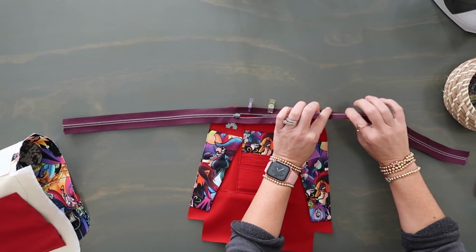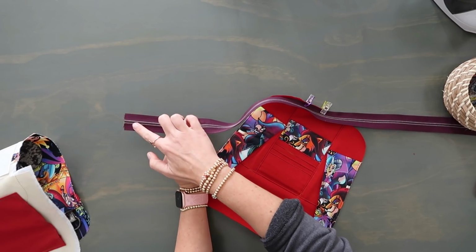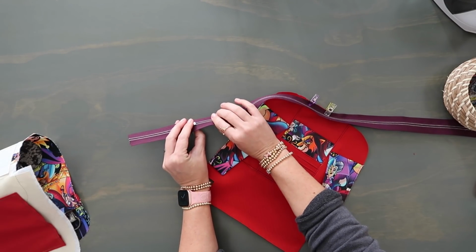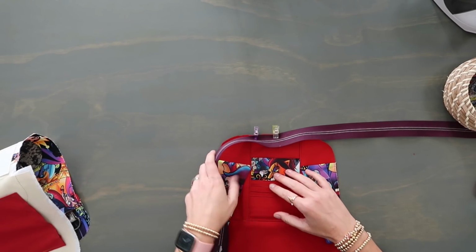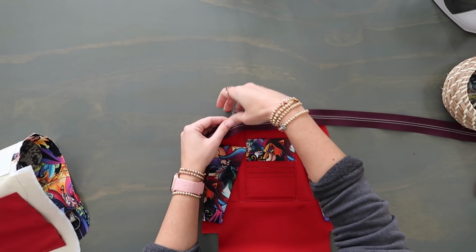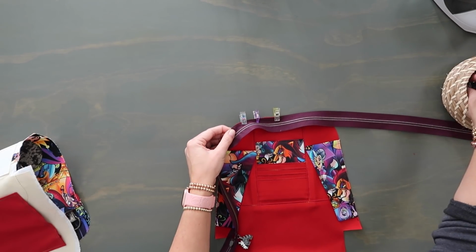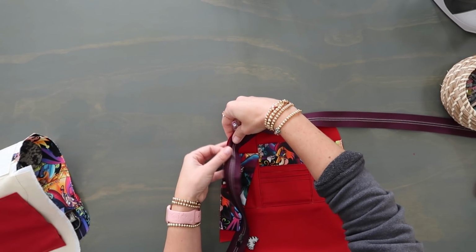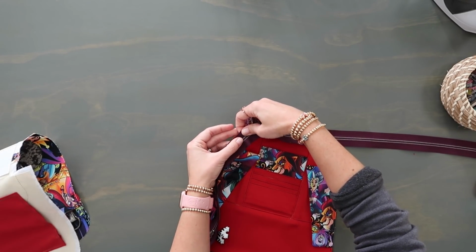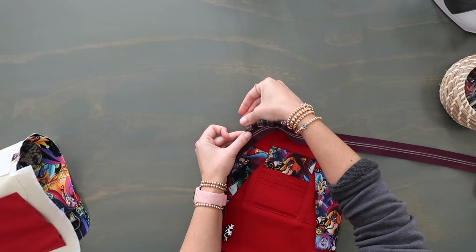And you might find it easiest to take both zipper pulls and pull them pretty close to the end. If you want, you can sew over the edge of your zipper tape just to make sure that they don't come flying off, but I just get them about 1 inch away. And I'm just going to go around clipping the zipper tape to this lining panel all the way around. Make sure you don't have it too loose. It has a nice tight fit, but you don't have anything rippling or creasing on itself.